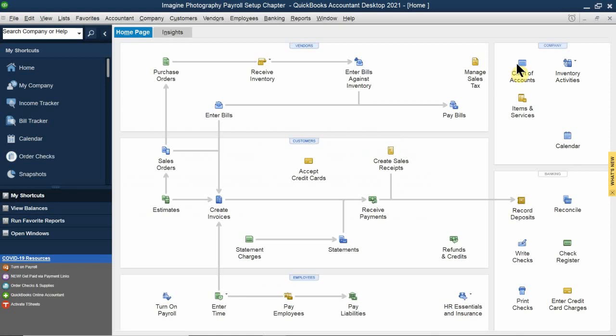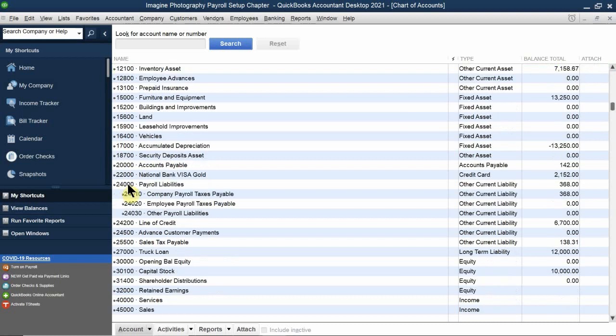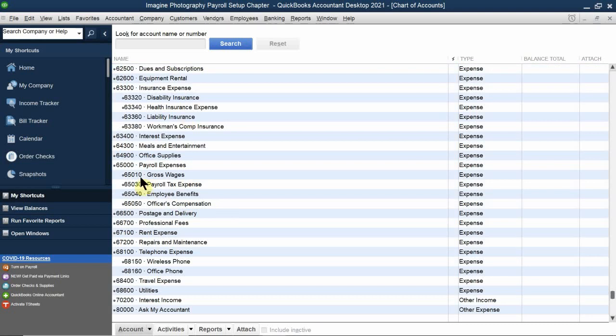Once again, it just makes it that much easier to go through the payroll setup wizard when you have these payroll accounts set up.